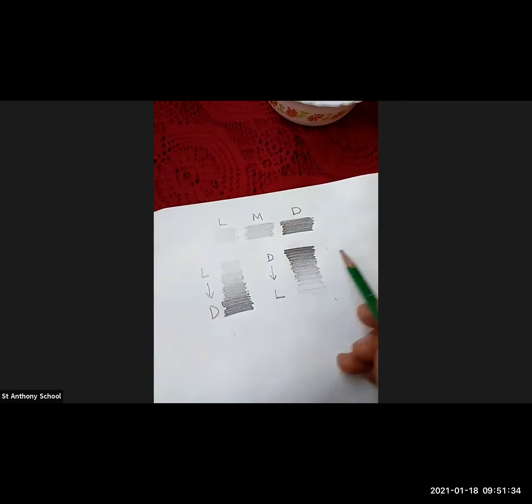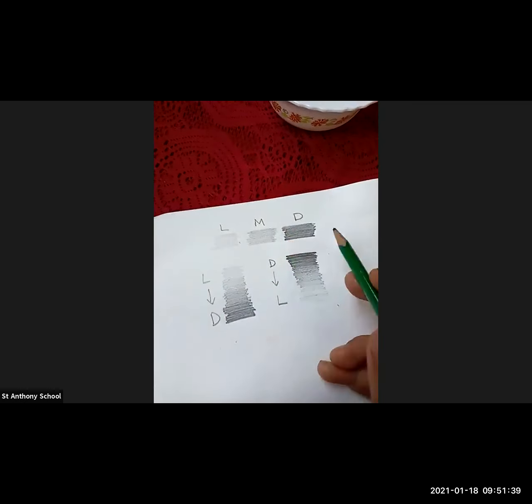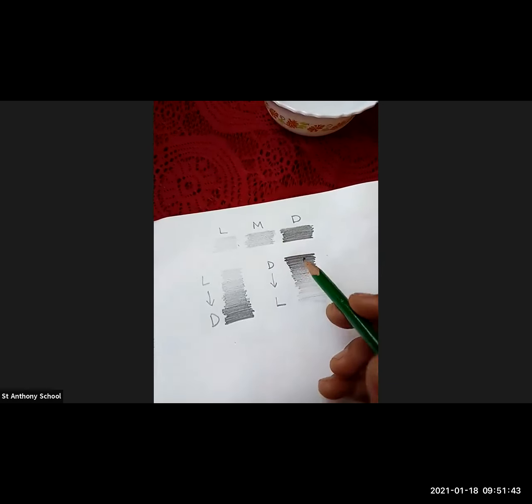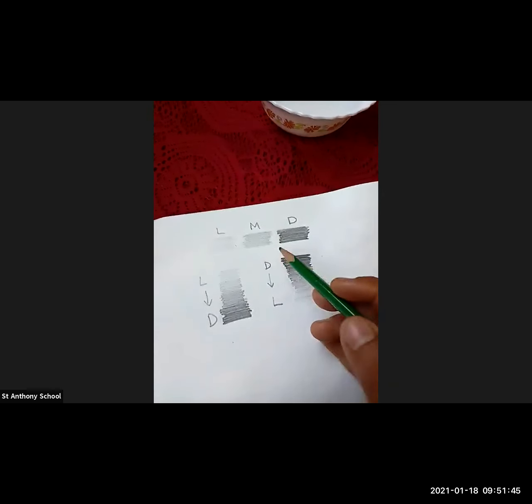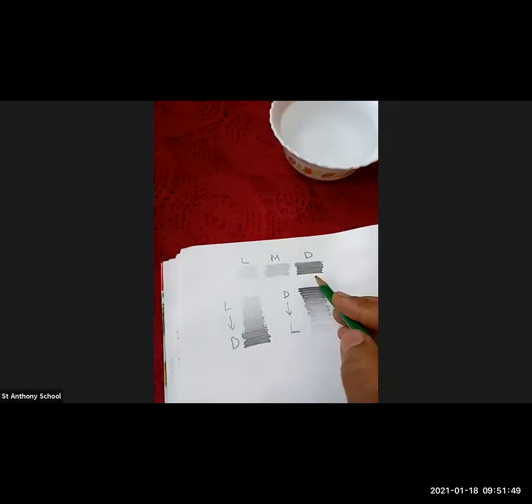For making the light tone, आपको pencil बहुत lightly use करना है. For middle tone, when you're making the light tone, उसके ऊपर थोड़ा सा फिर से आपको pencil घुमाना है, तब आपको medium tone मिलेगा. और आपको dark tone कैसे बनाना है, आपको pencil को दबाकर use करना है, तब जाके आपको dark tone मिलेगा. Yes, is this clear? Okay. So now let's begin with this.